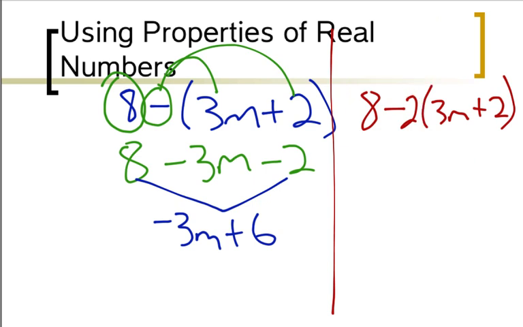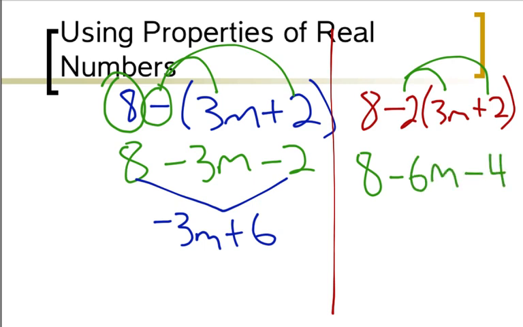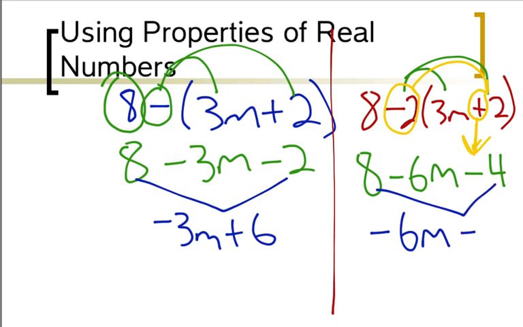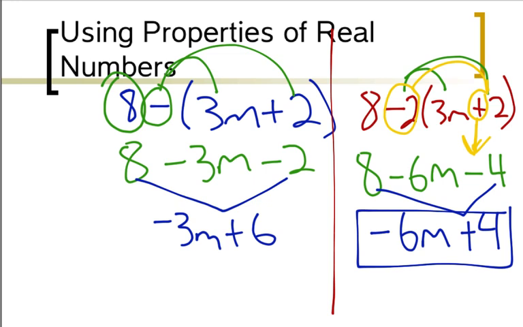Okay? So now, to do this correctly, what I should do is take my negative 2, distribute it, and it'll give me 8 minus 6m minus 4. And then the other thing that, let me pause here a second, people make mistakes with is they'll leave the plus sign right there rather than multiply negative 2 times positive 2 to get my negative 4 like I should. Okay? And so to finish the problem that I made here, we should have negative 6m, and I should combine my 8 minus my 4 to get positive 4. And that would be your final answer there.